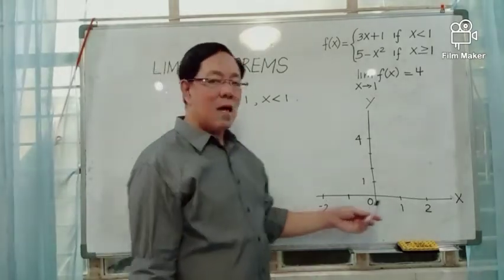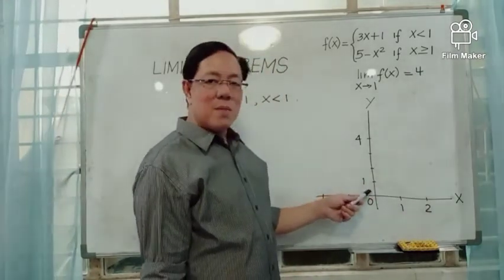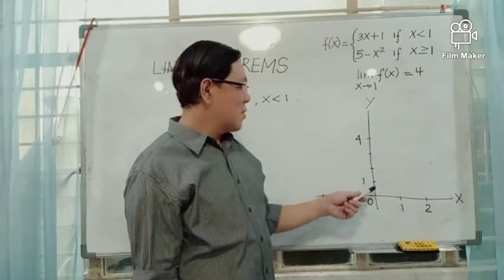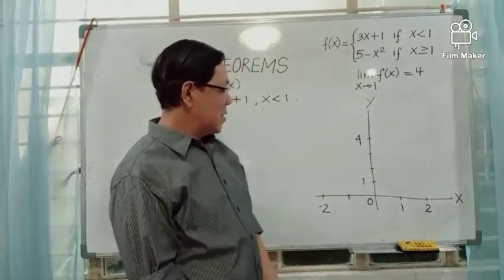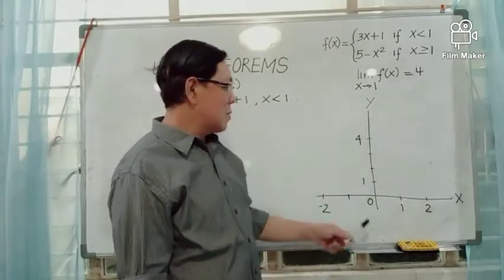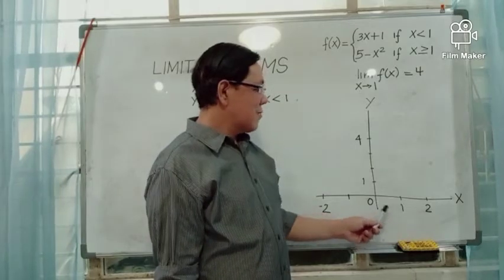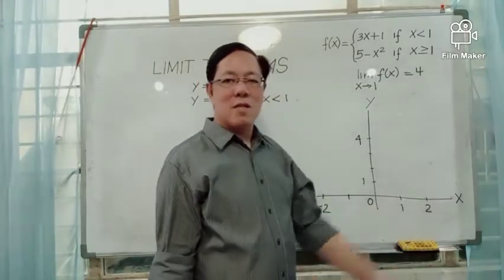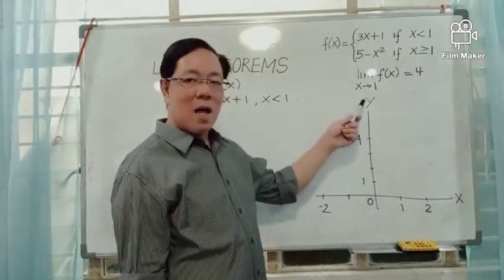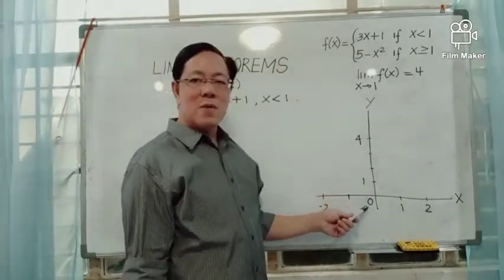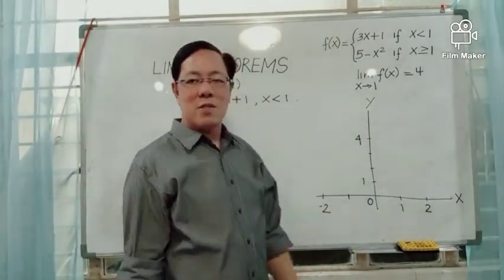Again, in the horizontal axis, I use 1 unit intervals. In the vertical axis, I also use 1 unit intervals. But you may use other intervals for the two axes. You may use 2 unit intervals in the horizontal axis, so you will start from 0, 2, 4, 6, etc. You may also use 2 unit intervals in the vertical axis, so you will start from 0 and then you count by 2: 0, 2, 4, 6, 8, etc.